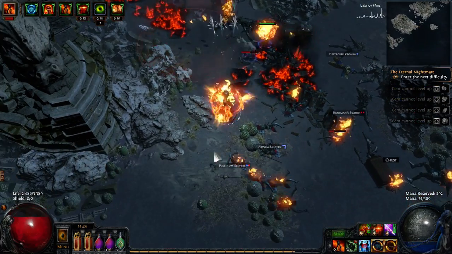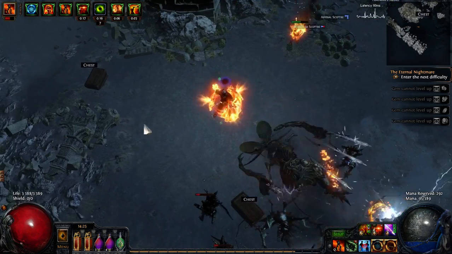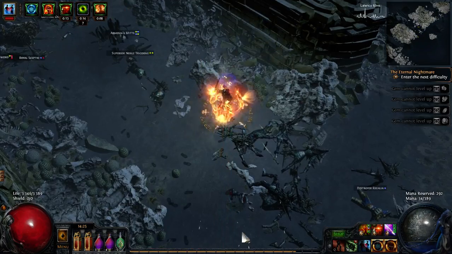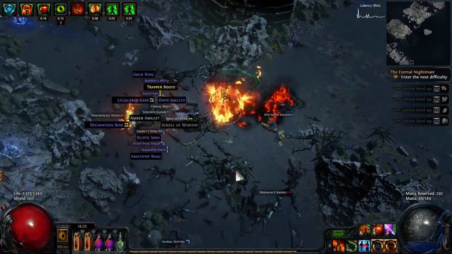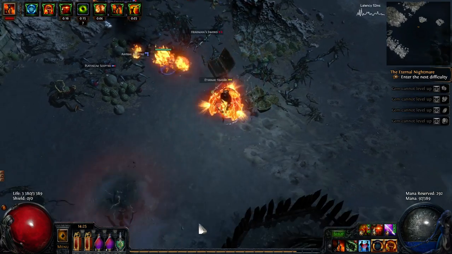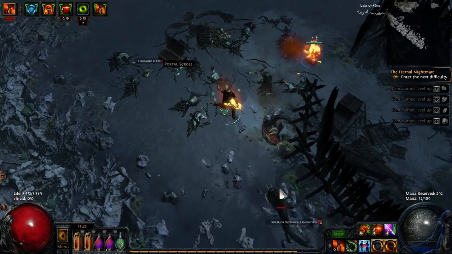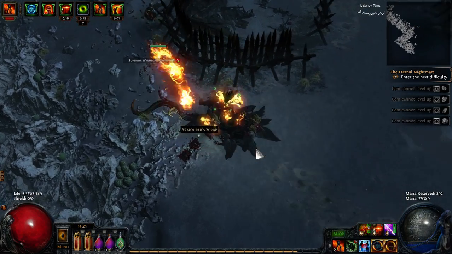We have an exile here, no problem. Trapper, yeah, Mr. Ash. Die, Mr. Ash. Okay, he killed my golem. So yeah, as you can see, the lightning, what I was talking about, the lightning arrow. Lightning arrow in groups is pretty nice, but when it comes to single target, you can use it, but I prefer frenzy.